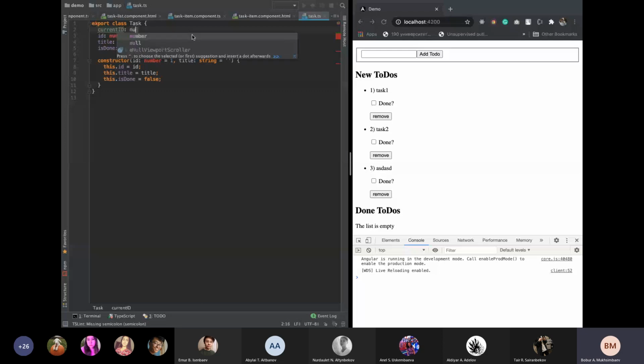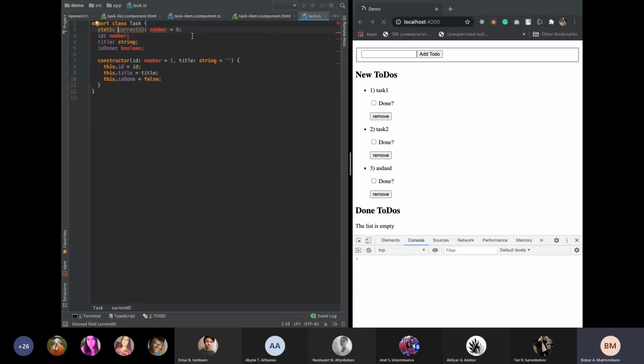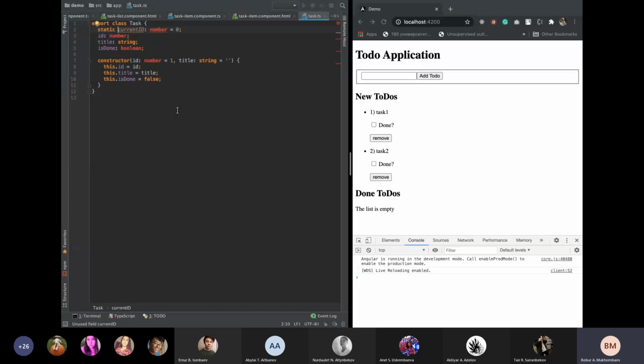Let it be a number equals to 0, and this current ID will be static. About the static values, you already know from the other subjects, and if you have object-oriented programming, the static fields or static properties will share the value of this property among all objects of the current class.